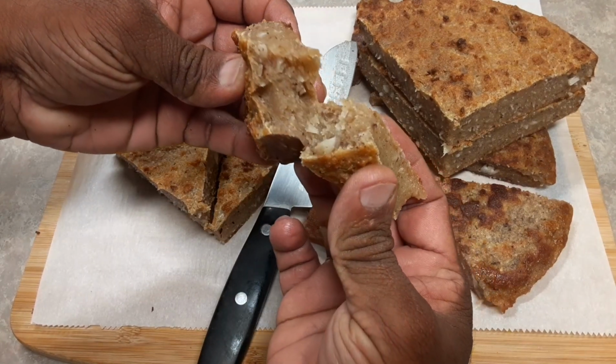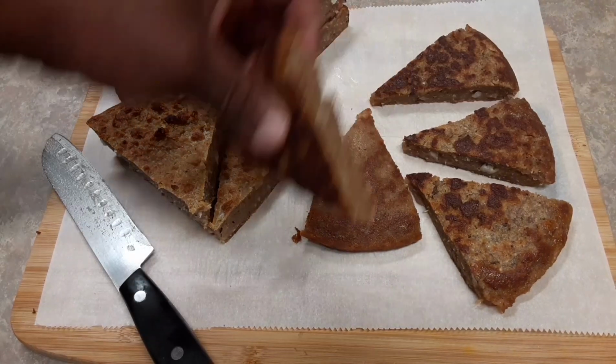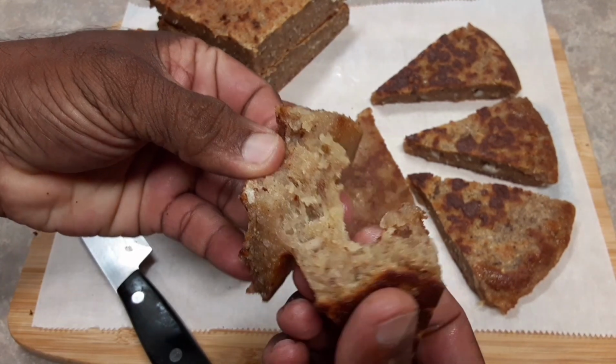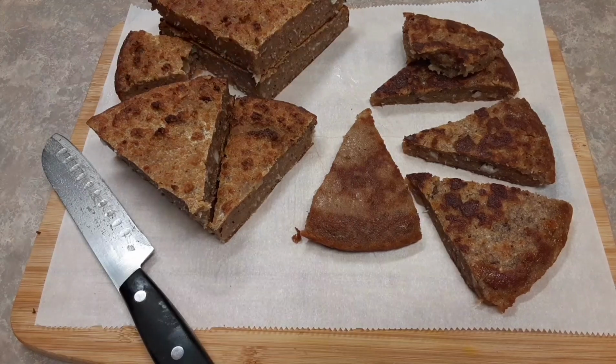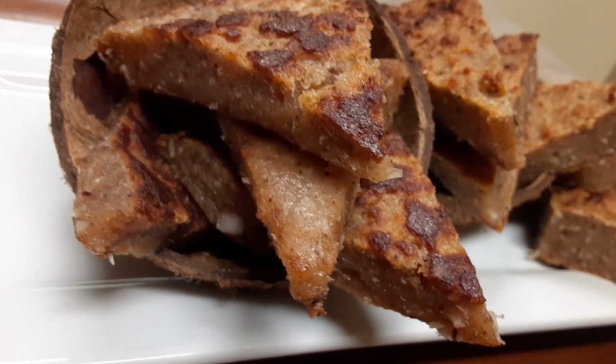Very nice, moist, a little bit gluey, gummy. That's how you like cassava pone. But this one I like the best, the stovetop version. Has the char and it was a little bit sweeter. So here are two versions of cassava pone.